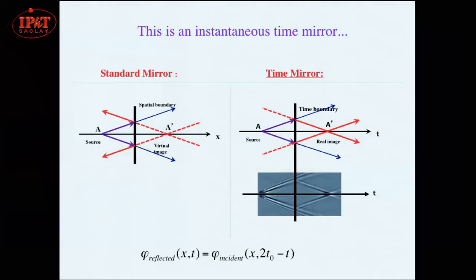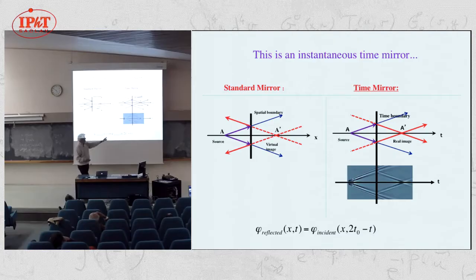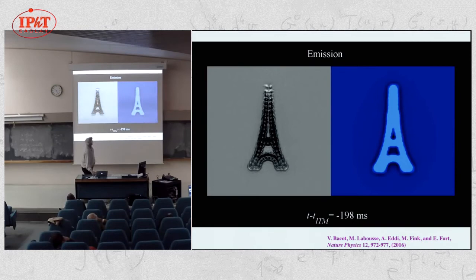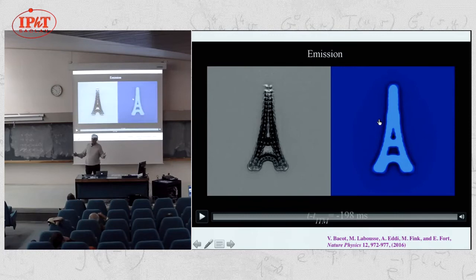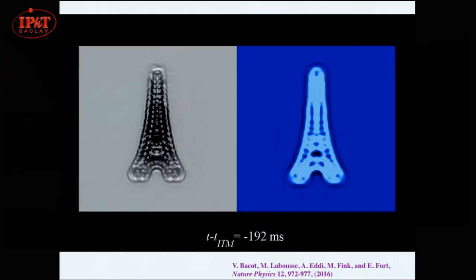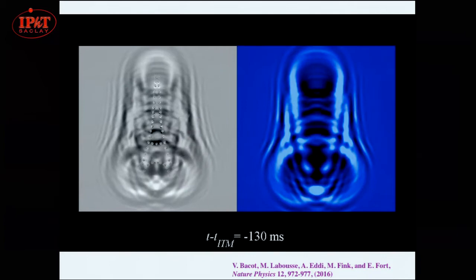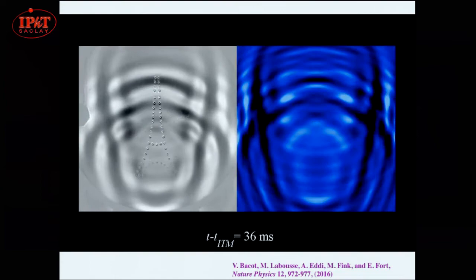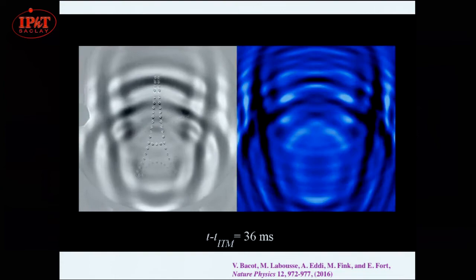In a standard mirror this is propagation as a function of space; here it is propagation as a function of time. During a very short interval with no gravity, the propagating wave becomes a sort of deformation and generates two counterpropagating waves. These waves are all linear, so they superpose easily — you can do this even with complex patterns, like a wave in the shape of an Eiffel Tower. After the gravity trick, the wave returns and since the waves are linear, you rebuild the initial pattern even though it looked complex at one point.